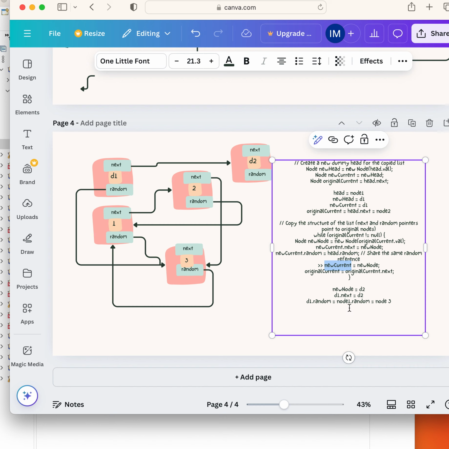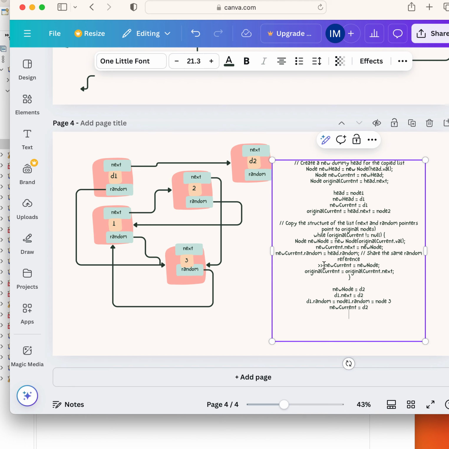So new current is equal to new node. The new node that we created is D2, so that's going to be the new current. Yes, because we are all done with D1 and we are now at D2.